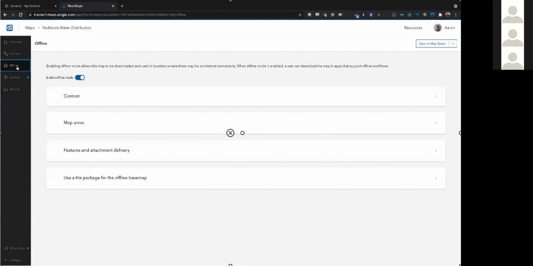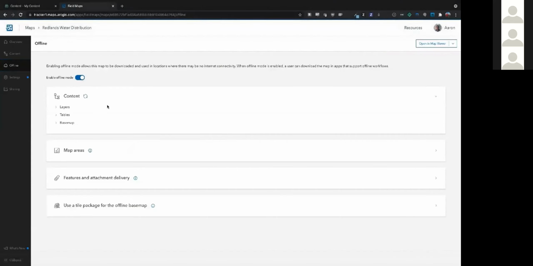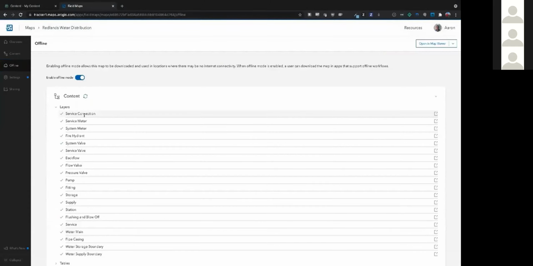So Field Maps supports web maps and forms offline. You can actually configure many of the offline settings directly in the web app here. So let's circle back to the web app and take a look. You can select the offline tab here. At the top, you can toggle offline mode on or off. Additionally, you can navigate in and view all of your layers and confirm their offline status. In the case where one or more of these layers does not support offline, you have the option directly in the app here to enable sync or export tiles if available.